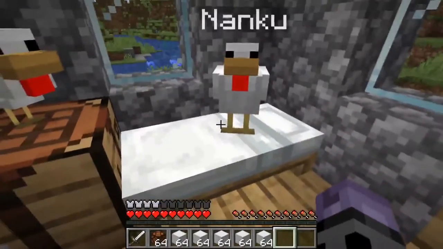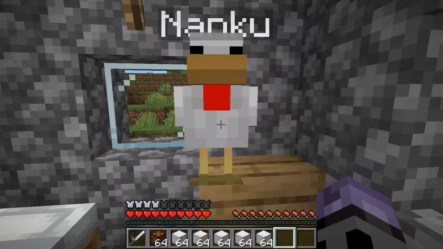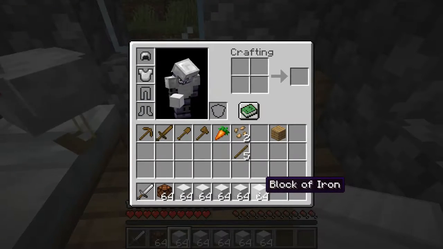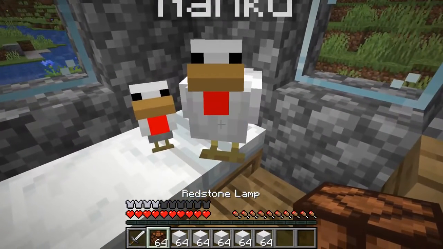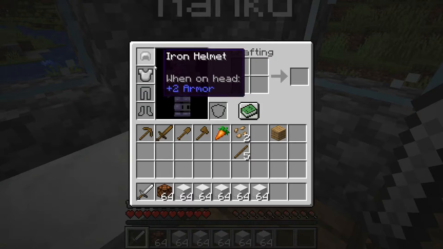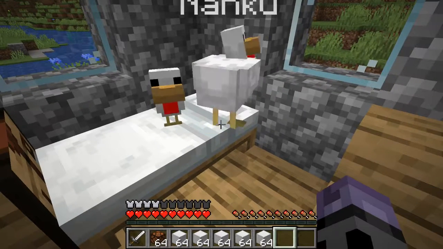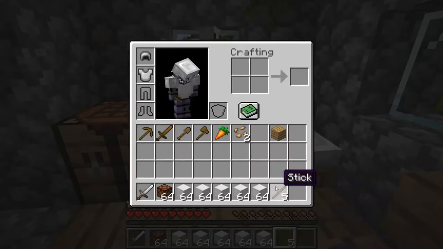Hey, Nanku. Yes? I found the materials. How much? I have found, like, 1, 2, 3, 4, 5 stacks of 64 iron blocks, 64 redstone lamps, an iron sword, an iron chestplate and an iron helmet. Okay, so do you have a stick? Yeah, I have 5 of them.